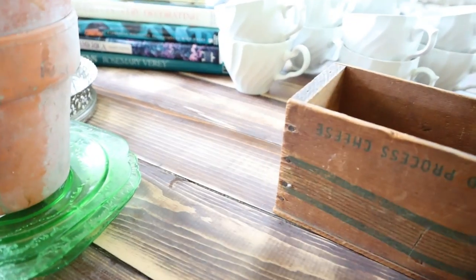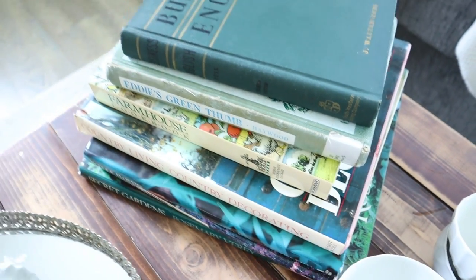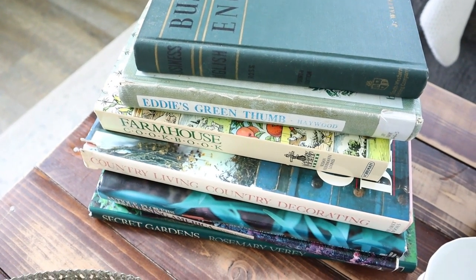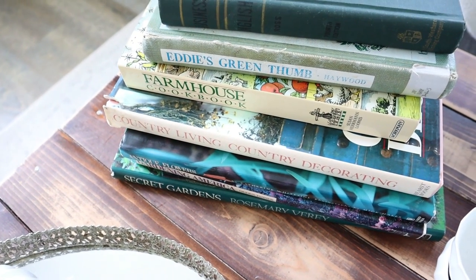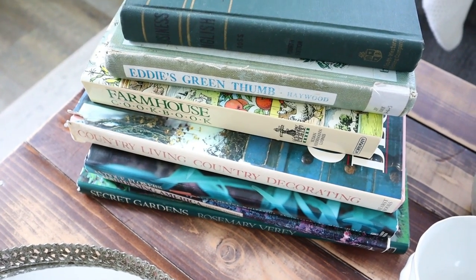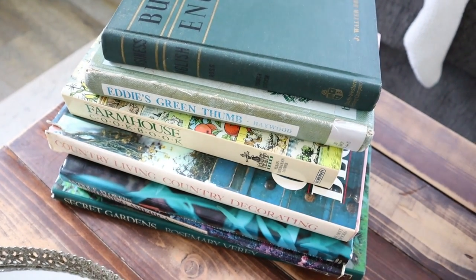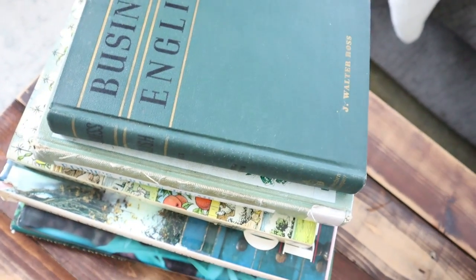Love that find. And then the last thing that I found, this was from the Goodwill. I also went in there and hit the jackpot on books. It looks like maybe somebody donated their entire collection of gardening books and outdoors books and cookbooks. There were so many. Usually I'll see like one or two, but there was a whole section filled with beautiful, beautiful gardening and landscaping books this time. So I was super excited to find all these, and there was a lot that I even left behind.